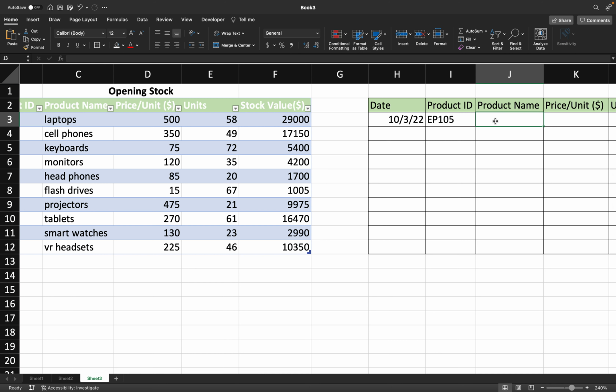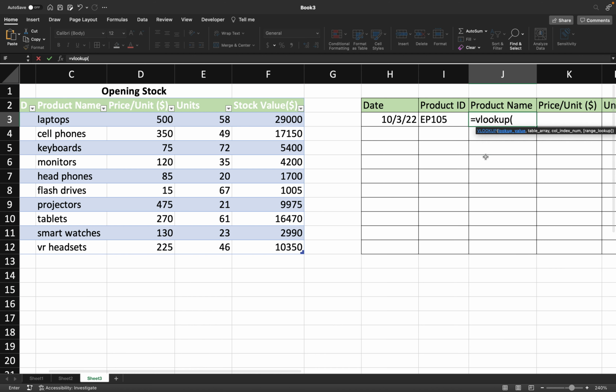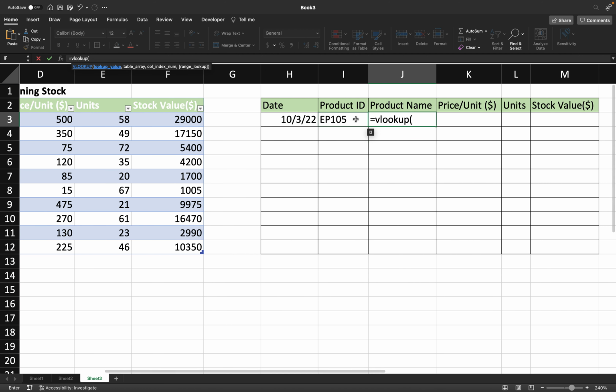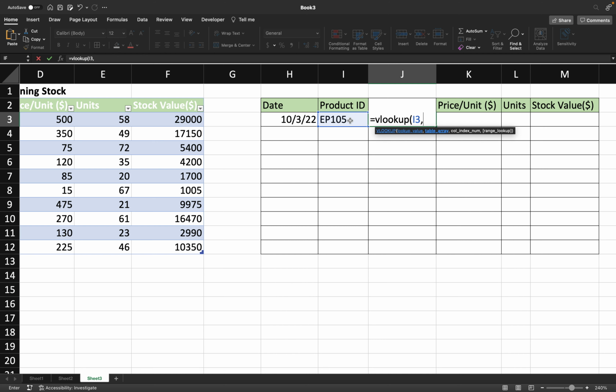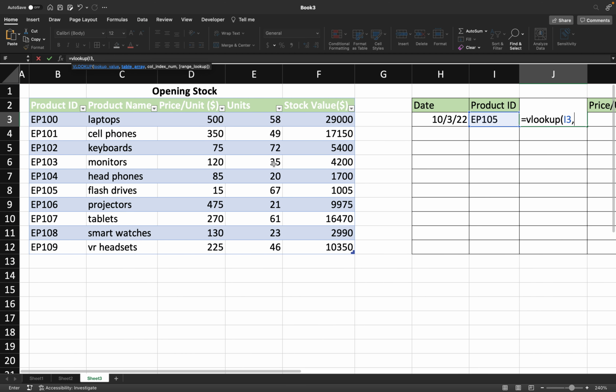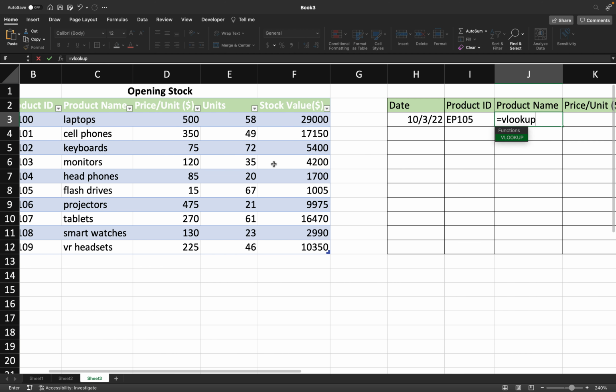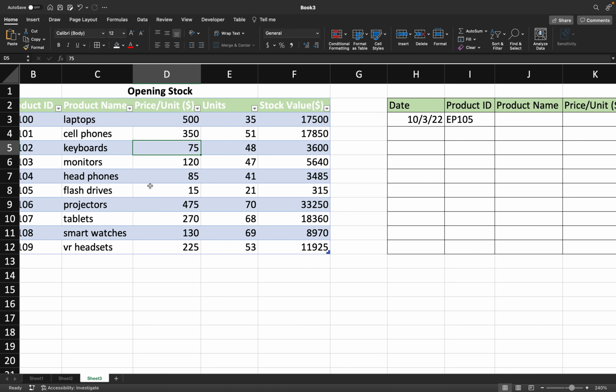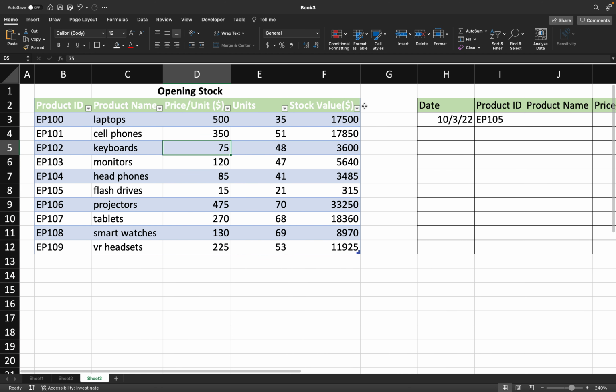So we have VLOOKUP. Again, give the value for which you are trying to look up another value. I'm going to select this ID, comma. Now, where is our table array? Okay, all right, I apologize again. We have to go back to our table. I always forget this part. For this table, we will give a table name so that wherever we want to use this data, we can just reference it with the help of that name.